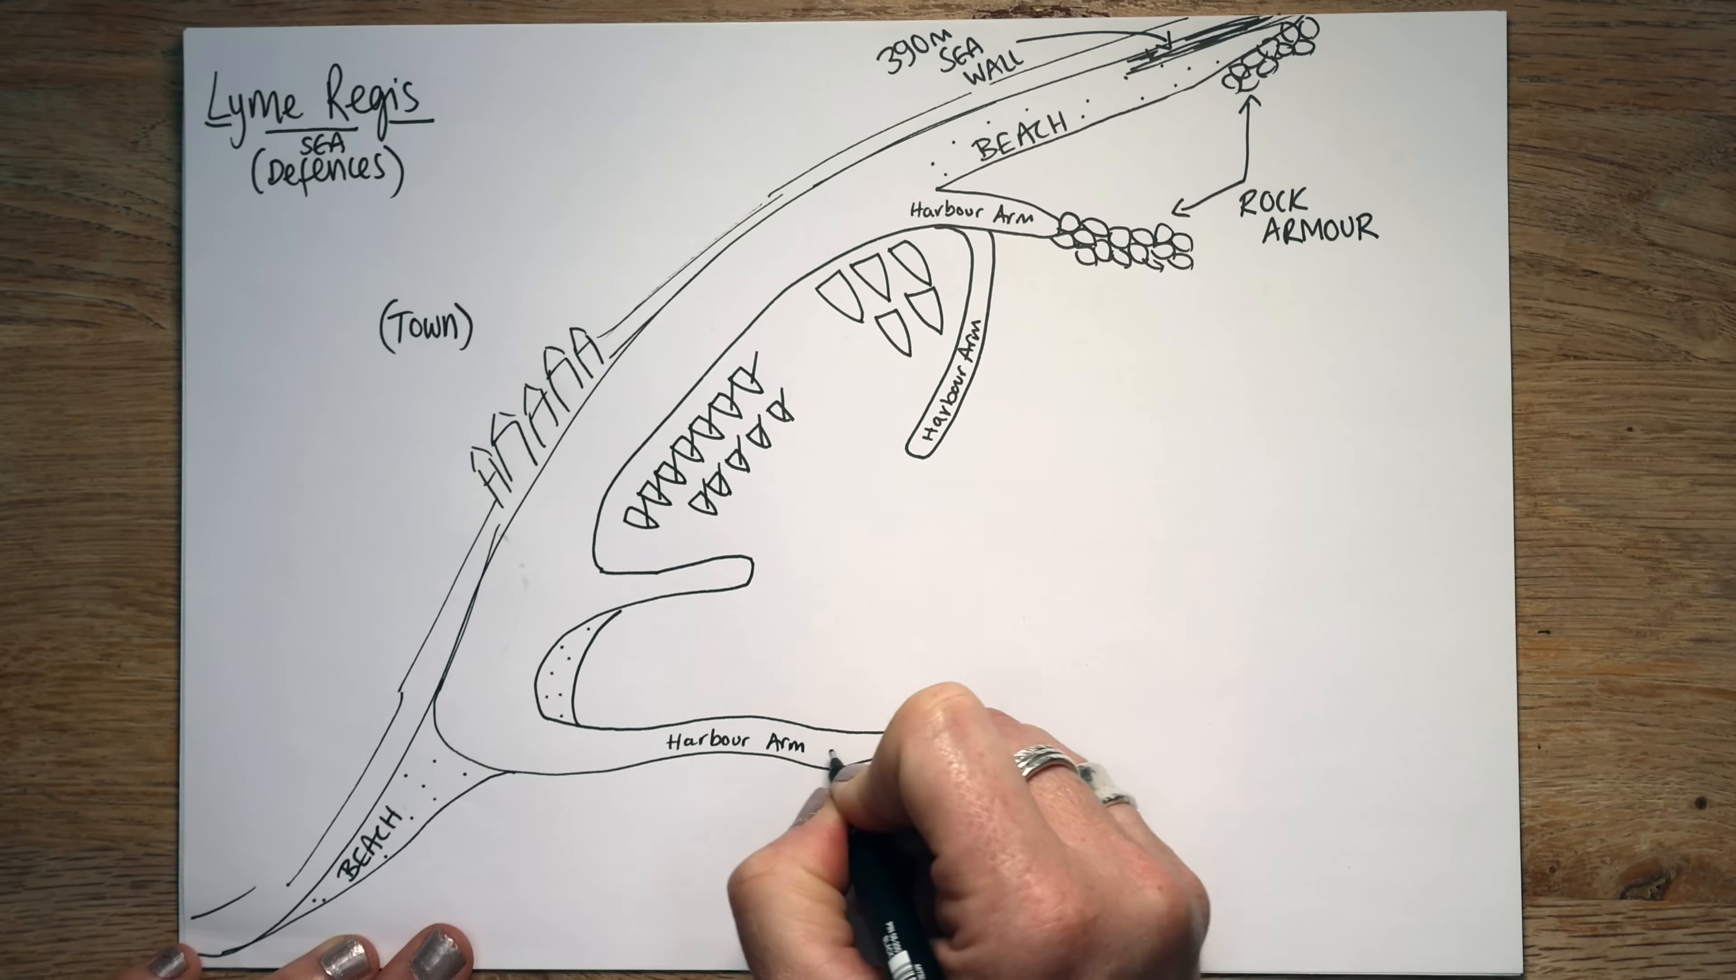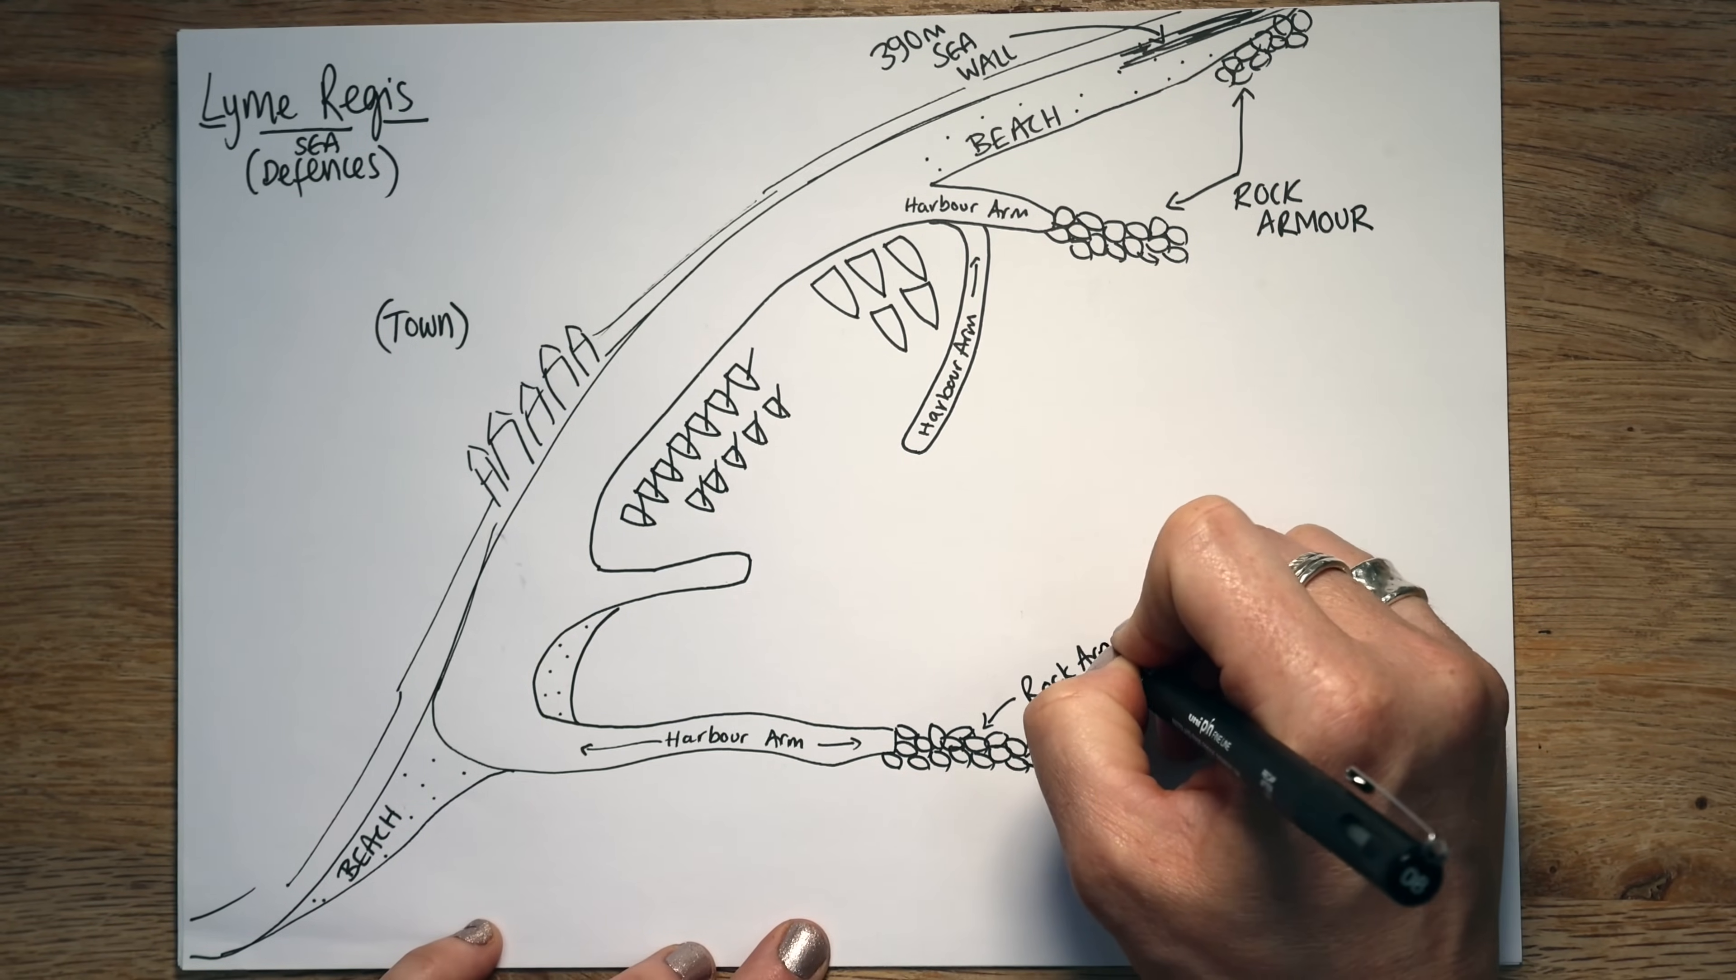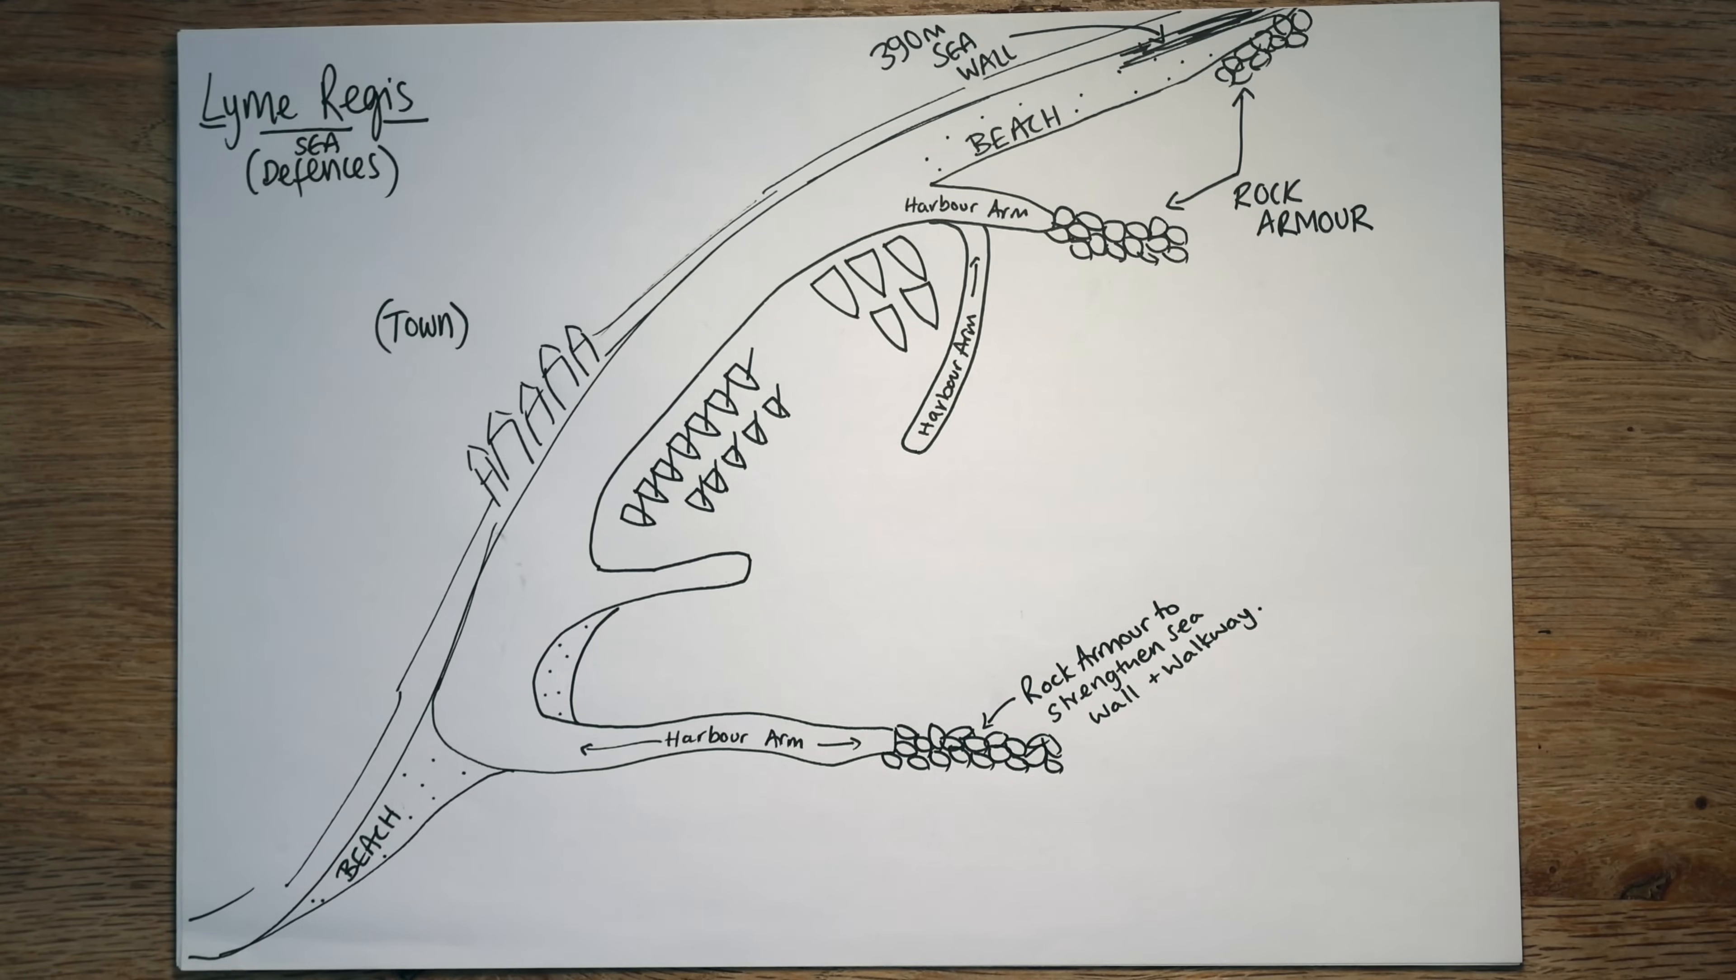That's what these parts are called. And that's protecting. There's another harbour arm. These are made of reinforced concrete normally. But as our weather's getting a bit more extreme in times, a bit more stormier, these need maintenance, they need repair. And putting in place the rock armour basically helps support it and strengthen it. So we'll put rock armour to strengthen the seawall and the walkway. Because you can walk all the way down there if you want to. Do some fishing or some crabbing. It's a nice spot.